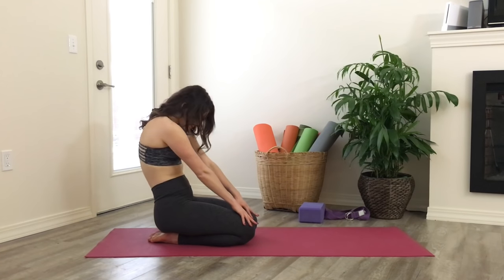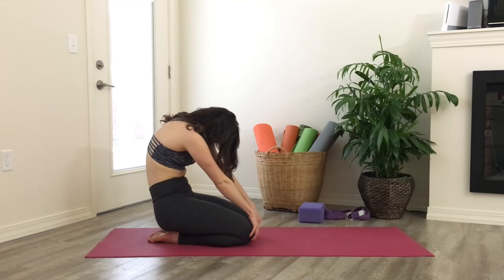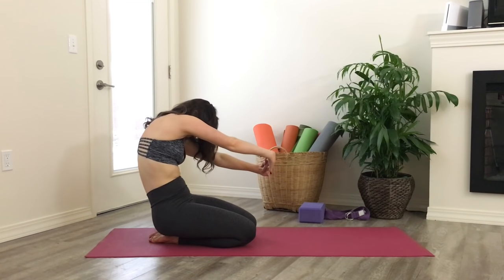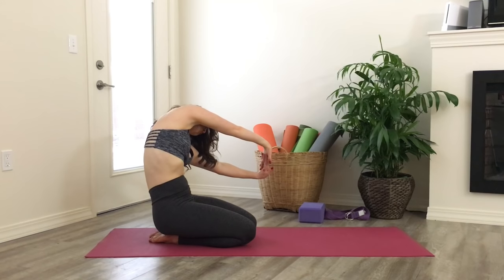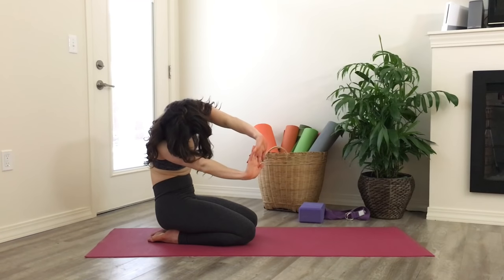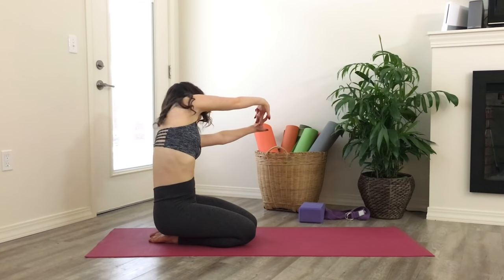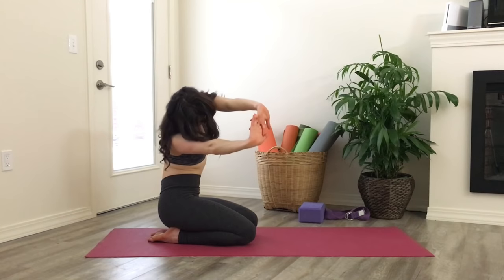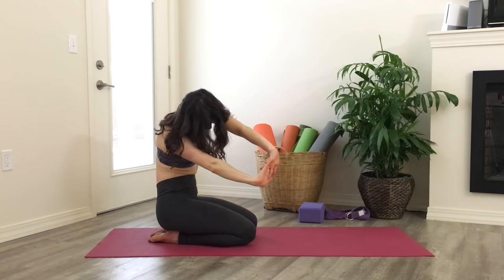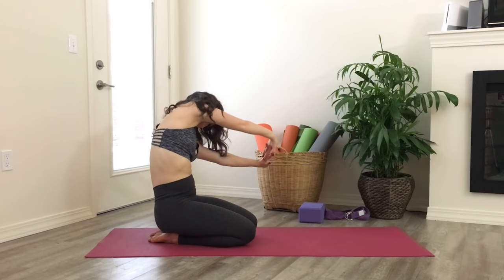Next time you're rounded, hold there. Bring your hands in front of you and interlace the fingers, pressing out towards the front wall. Move the hands a little bit towards your left, opening up that top shoulder. Come through center and to your right side — the left palm comes up a little, the right palm comes down. Move side to side, keeping that tension in the hands and arms, pulling the shoulder blades apart from each other.